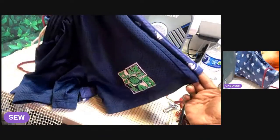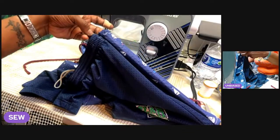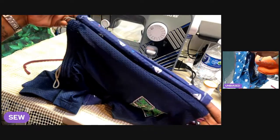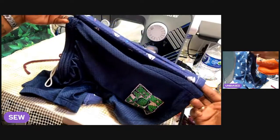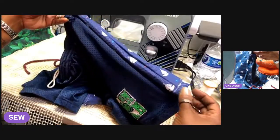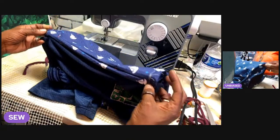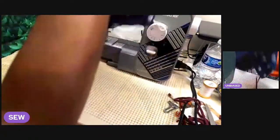So y'all, look at the length. This is the top of the shorts that we made, and this is the top of my grandson's existing shorts. This is the length. So they pretty much the same length. But y'all remember we had to do a second casing. So he lost maybe a half an inch. But it's okay because it's for swimming. So let's just look at the width of the shorts, the legs.